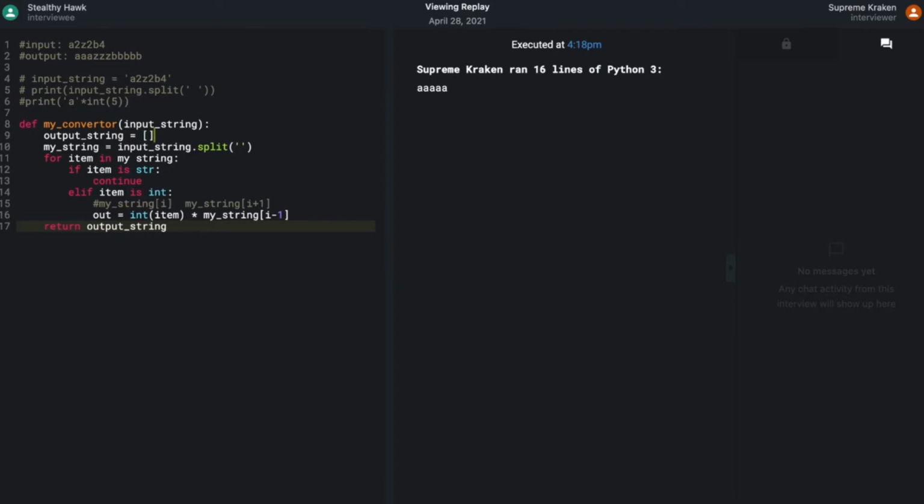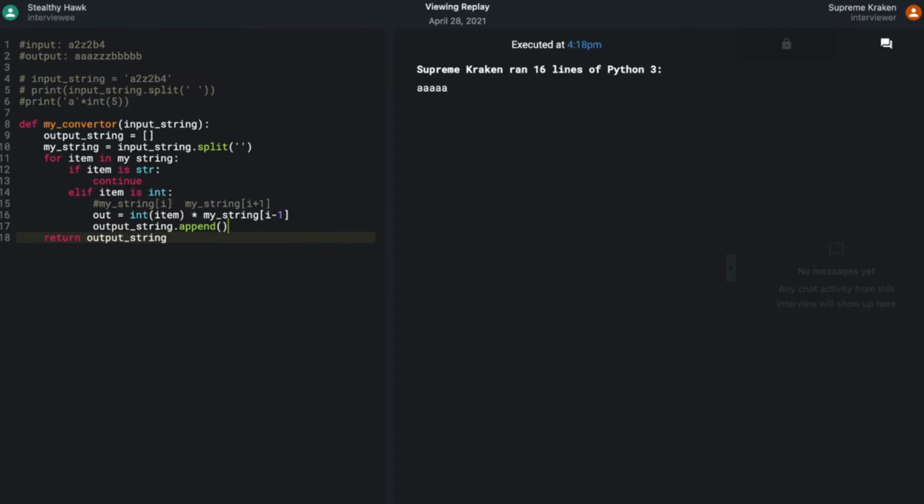And now, output string equals append. So now we have to figure out what to append to this output string.